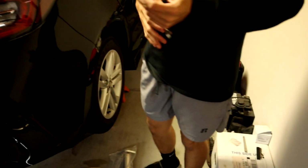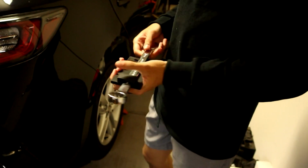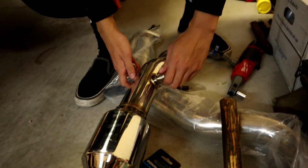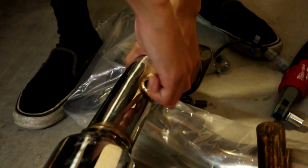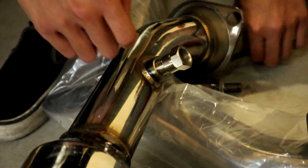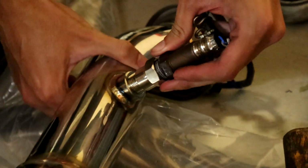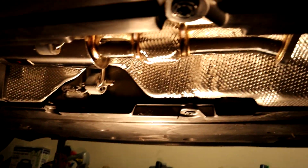We're back from O'Reilly's. We went in, what is that, 22? 22, yeah. A 22 wrench. I'm so glad I bought three other ones. I bought a 20, 21, and 22, and I thought it was a 21. That is not a 21. That is a 22. So we're gonna get this off and transfer it over. With the 2J Racing mid pipe, it comes with a spacer, which Michael is installing right now. That little spacer, and then the O2 sensor goes right on it. Yeah, like that. Had to pull up the camera light, so sorry if it's not as bright as it was. But right now, we have the mid pipe on.